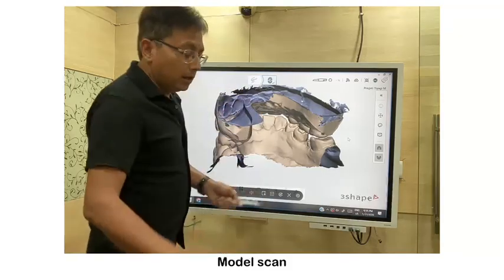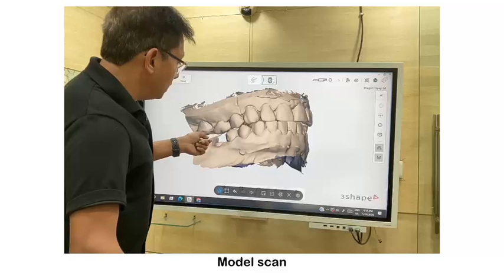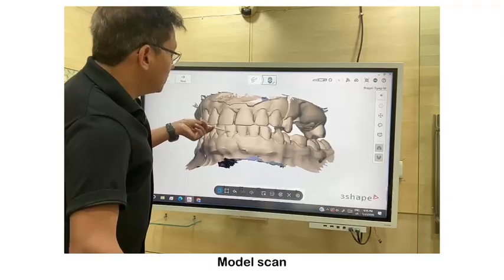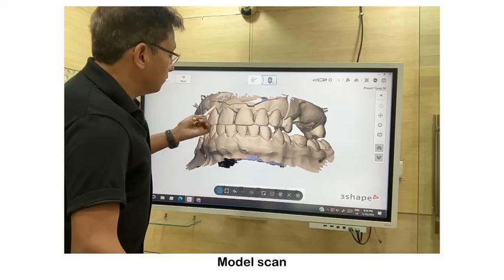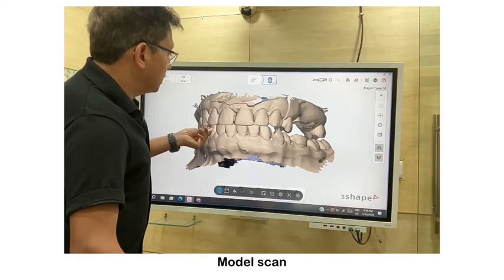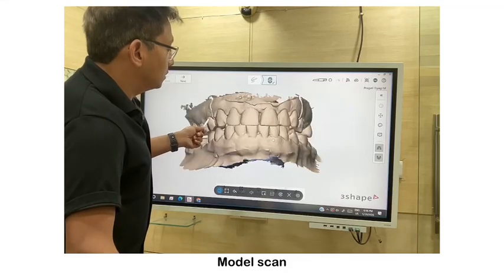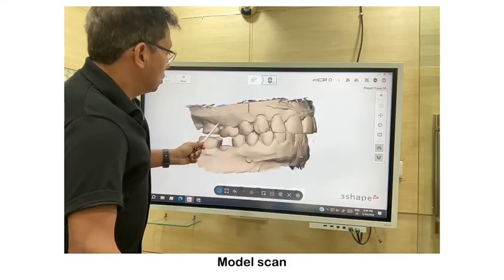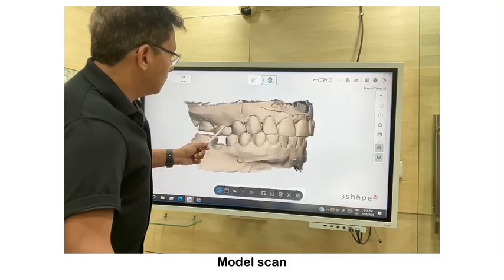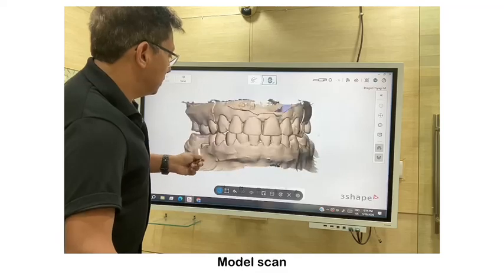So digital correction will be done after we take this bite and do equilibration in case required. Then we decide whether it is orthodontic or only orthodontic, whether it is restorative ortho or only restorative. So after this stage we decide the treatment mode. When you see these lines, this line here, I'll explain in the other model. These two lines have a significance, I'll explain in the other model.